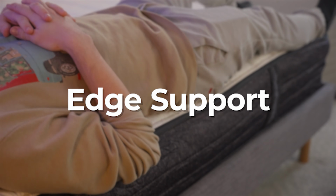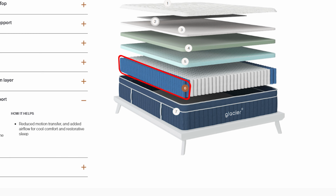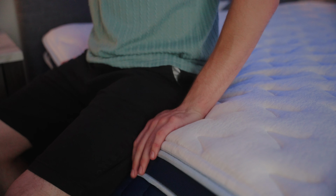And edge support here is actually like a tale of 2 different experiences. The reinforced coils at the edge of this mattress do a really good job of supporting you, but those soft comfort materials, and there's a lot of them, kind of works against you here. You can see here that I am sinking down into this mattress quite a bit as I'm sitting here on the edge. Still though, I did notice that once the memory foam was done compressing, I felt that the coils were doing a pretty good job of keeping me on the mattress.